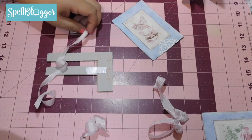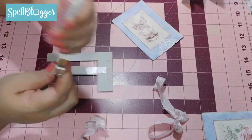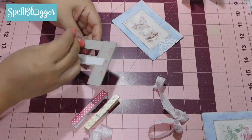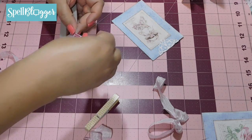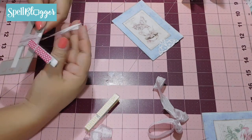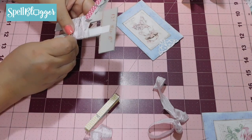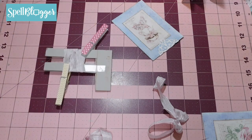Okay, so now the next thing that we're going to do, you're going to need a couple of these, and I know that you guys have these somewhere in your craft room. We've all bought these at either Tuesday Morning, Hobby Lobby, Michael's, wherever. Okay, so we're going to take our seam binding and start right there, and then we are just going to wrap it around. You don't want to do a tight wrap because eventually you will be moving this off from here. So it's going to end right along there. And I'm going to take my other clip and clip that right along there.